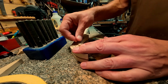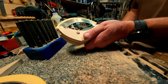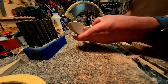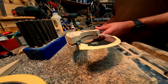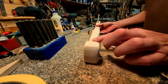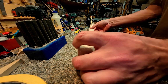One, two, three, all the way through. Skills, boy, skills. Right. What do I do next? I'll tell you what I'm going to do next. I'm going to put super glue in these and then fill it up a bit. I'm not happy with it just being holes. So I'm going to fill them up with super glue.